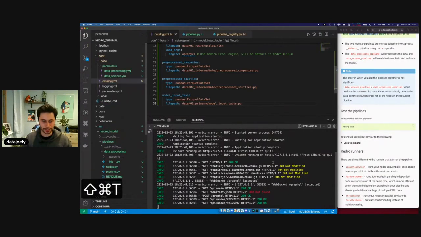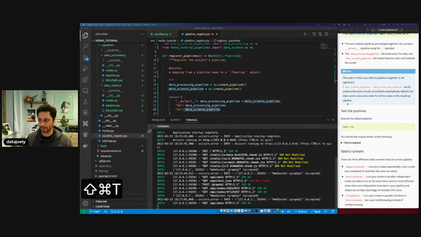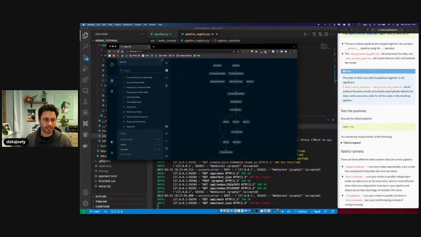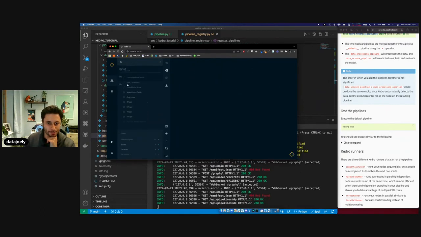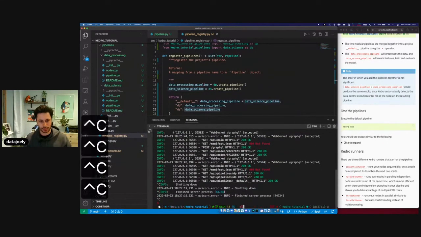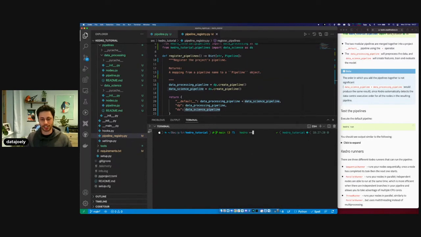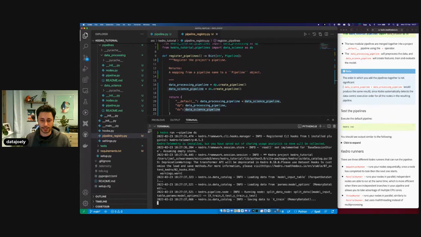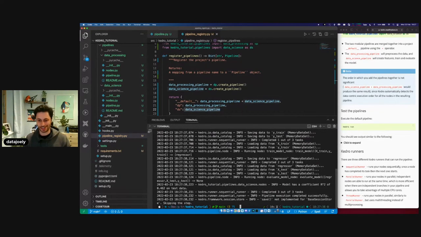Oh, I actually had one more thing I wanted to show. Good, Chrome, reopen that. The last thing I wanted to show is those registered pipelines. If I wanted to just select them, I can. That also goes for how I want to run them. So if I just want to run the data science part, I think this will work. Because it has the model input table and the parameters ready to go. Those are the only real inputs of what we're doing. And it should run through, train the model. Don't actually call us out on the quality of the model, but you'll see how it works.